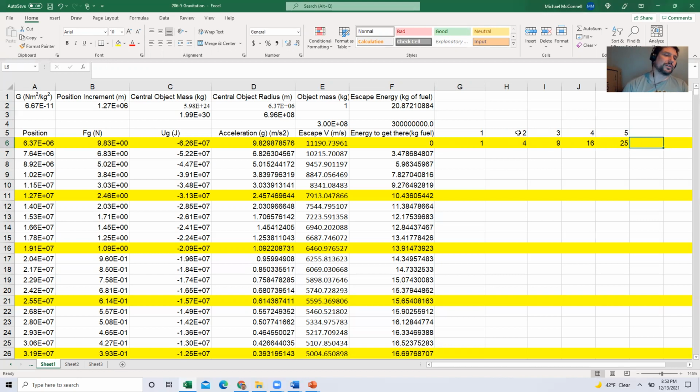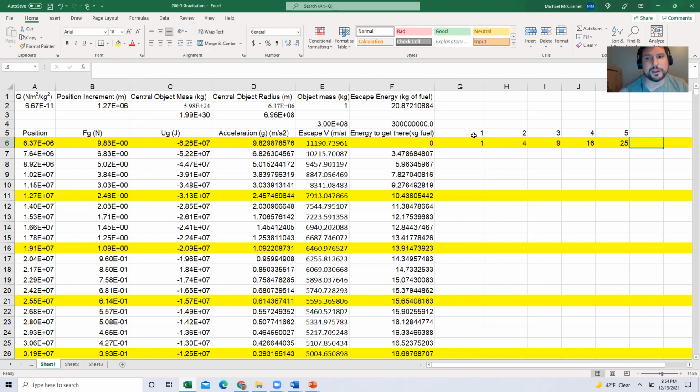All right, so that's the distance from the center of the Earth, not the distance from the surface of the Earth. The distance from the surface of the Earth to the center of the Earth is 1 Earth radius. The distance from 1 radius above the surface of the Earth to the center is 2 Earth radii. The distance from 2 full radii above the surface of the Earth to the center of the Earth is 3 Earth radii, and so forth. So it can be a little confusing if you're looking at the distance from the surface versus the distance from the center. We always measure distance from the center of the object.